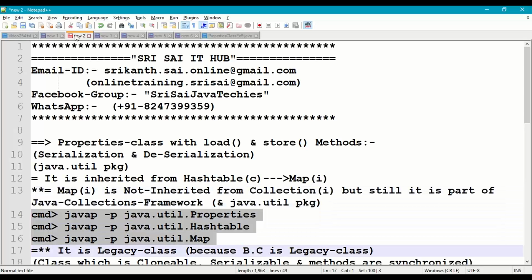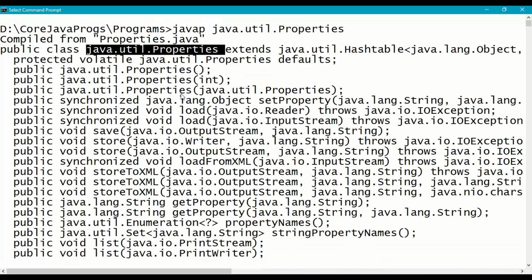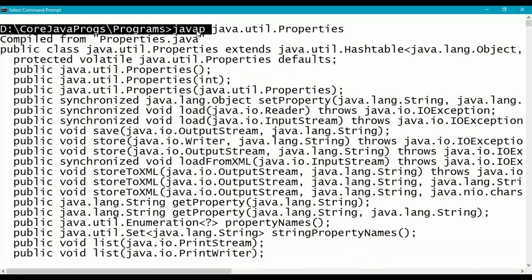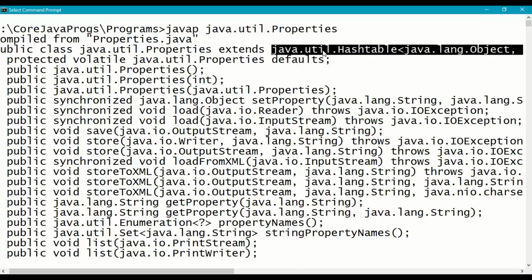Right, so if you see the description of the properties class, go to the command prompt and issue the command javap java.util.Properties. Right, so properties class is inherited from Hashtable class, which in turn is inherited from Map interface. So Hashtable class is cloneable, serializable, and its methods are synchronized.